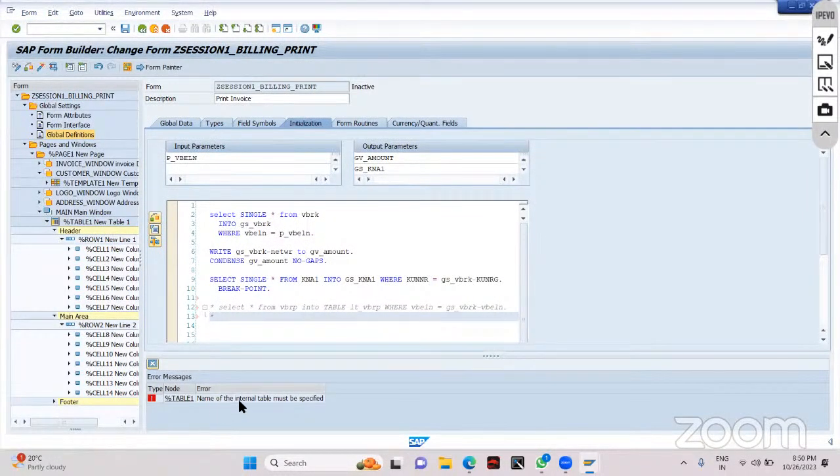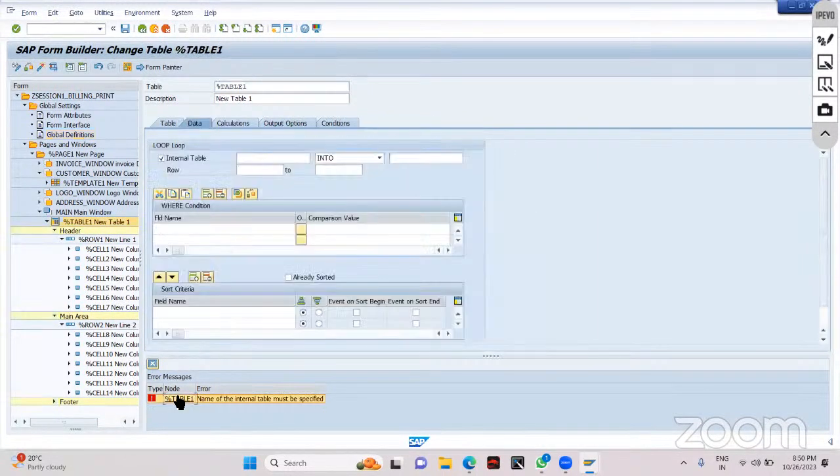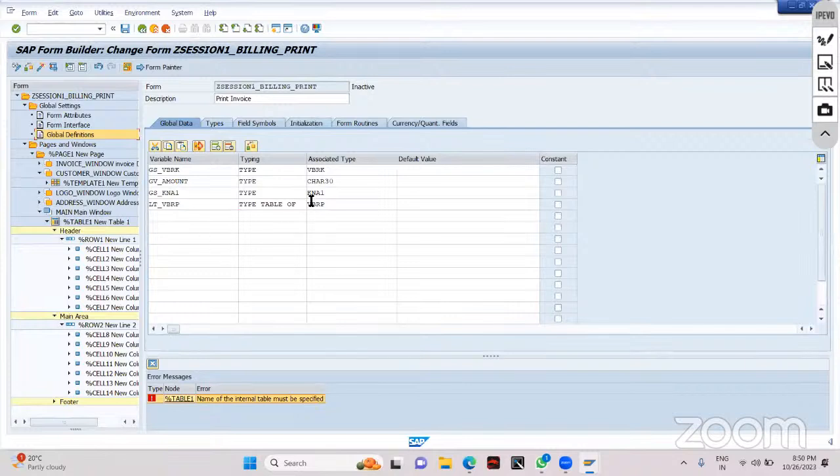See here, the name of the internal table must be specified. It says the internal table has to be given, that's not a problem. But we don't have the concept called TYPE TABLE. So in that case, what we have to use is the table type.